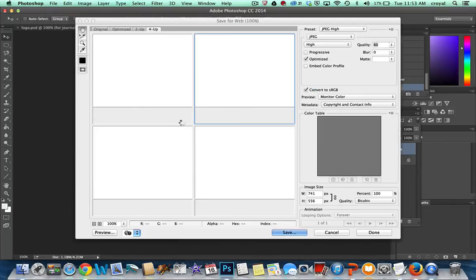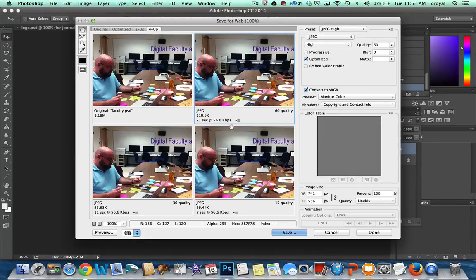This is a very helpful feature that Photoshop added that lets you automatically put it in a web format. You can come over here and pick which file format you want to use. So this is a photo, we're going to use JPEG. And I also like using this 4up because it lets me compare image qualities so that I can see exactly how big the image is going to be when I save it for web. So take a look at this.